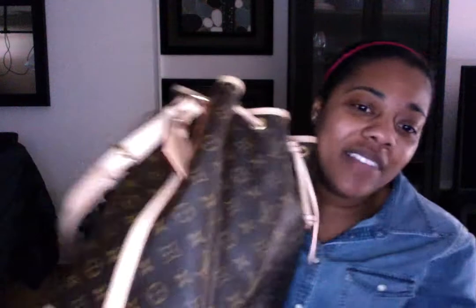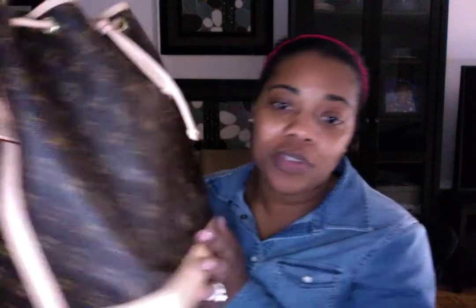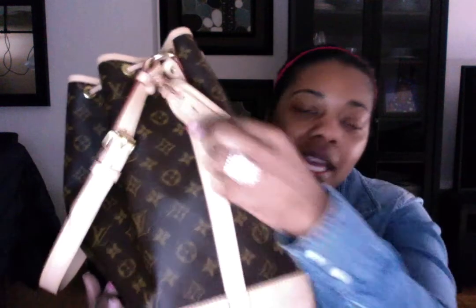It's really hard to do a 'what fits in my bag' because the bag is so big — it fits everything. I just wanted to show you guys how big it was on me for a size comparison, and show you my luggage tag that I got for it. I hadn't worn the purse much — I think I had worn it like one time. When I decided I wanted to get luggage tags, I kept it in its dust bag because I wanted my luggage tags to patina right along with it. This is one of my luggage tags — I ended up with three, and this is the one that goes with this bag so it will always be on here.